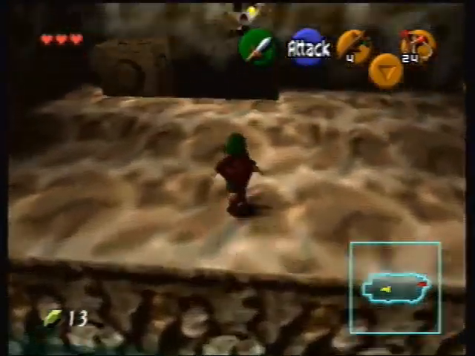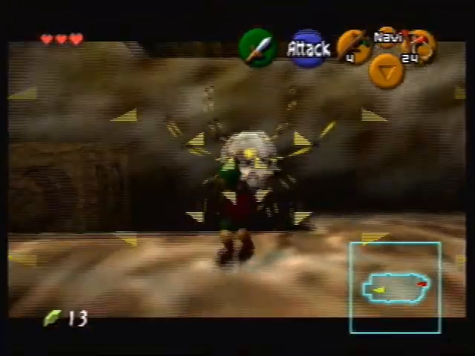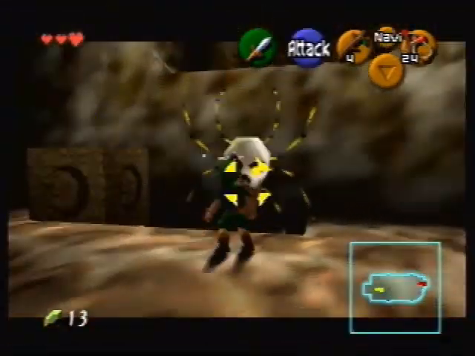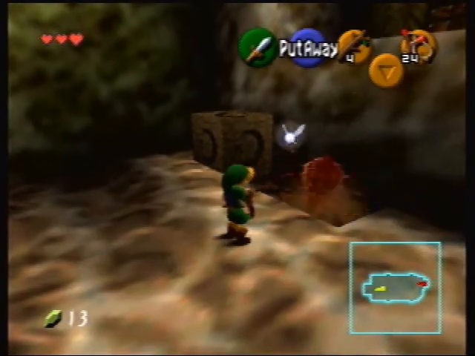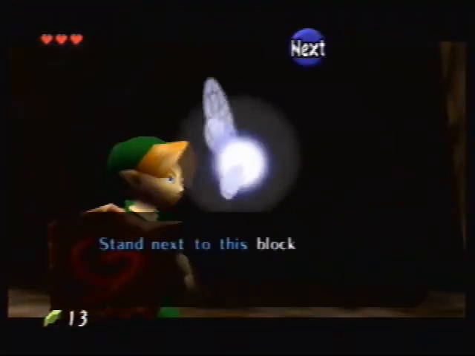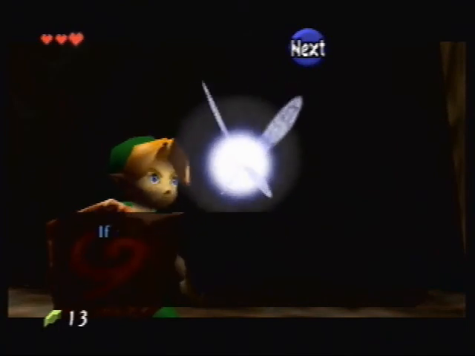Yay. Yay. Hey, look, more spiders. Why does it look like there's a treasure there? Take that, you stupid bug. Sit next to this block and grab a hold of it. You can push or pull.